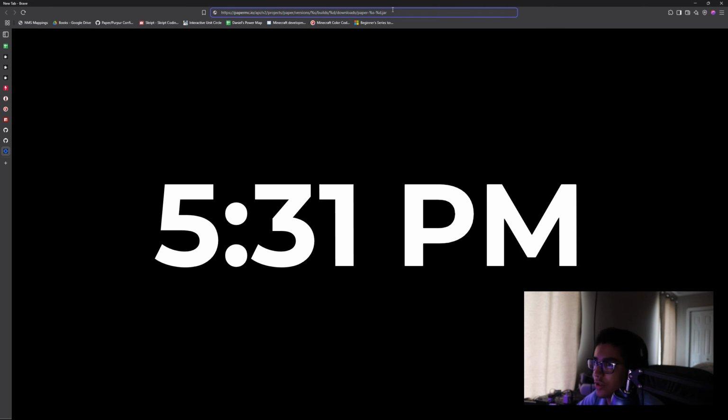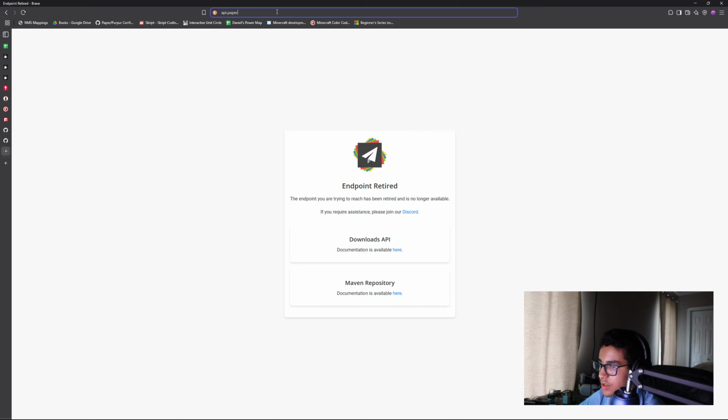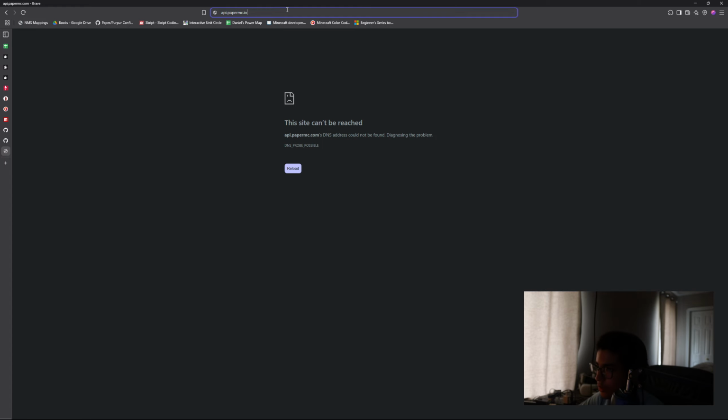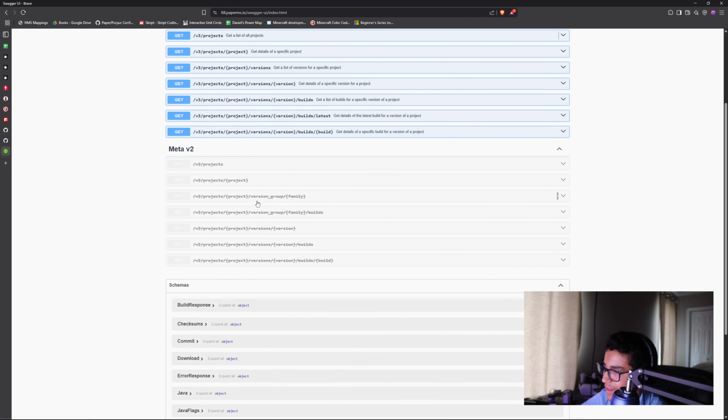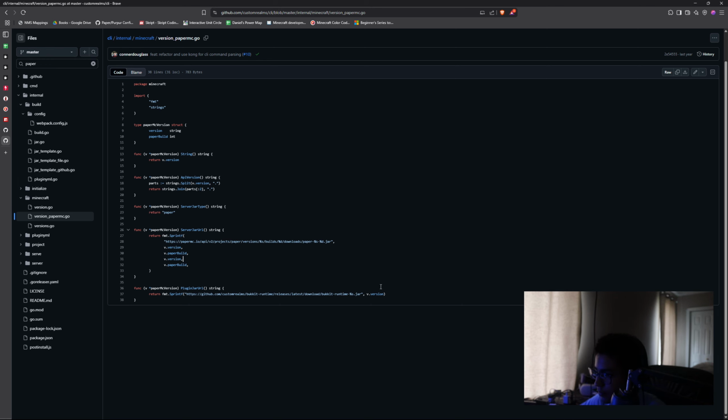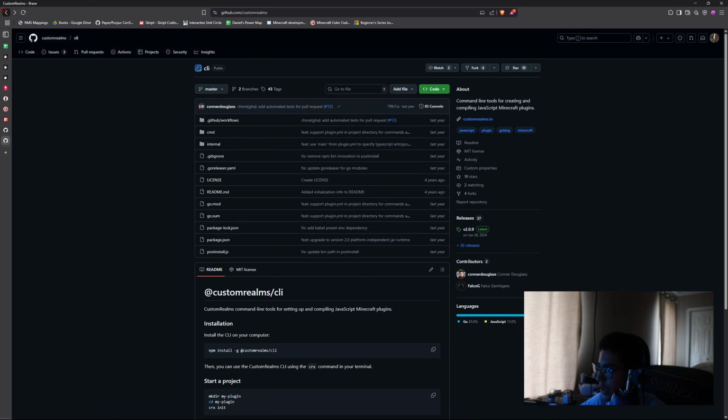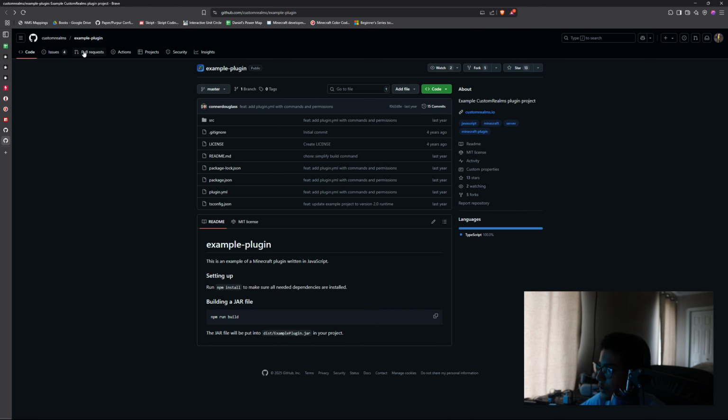If I were to try using it, it would say endpoint reached, and so it no longer works. So if I want to use the API, I have to do api.papermc.com or something like that, or .io. Right? They changed it. That's what you had to do now. Very cool, but not very cool at the same time, you know. But whatever, I changed it. I forked literally everything. I've changed them, and they work, I guess. So yeah.